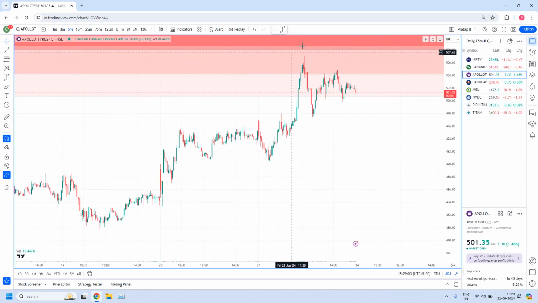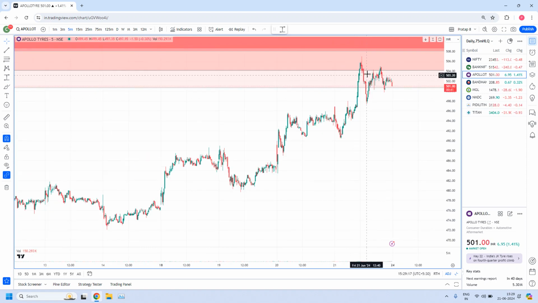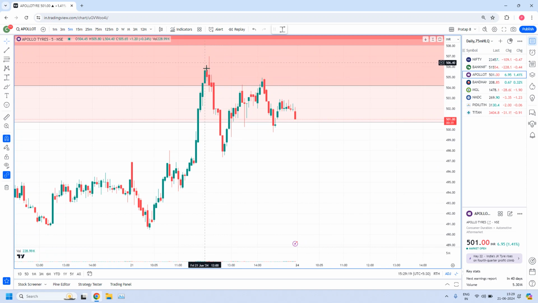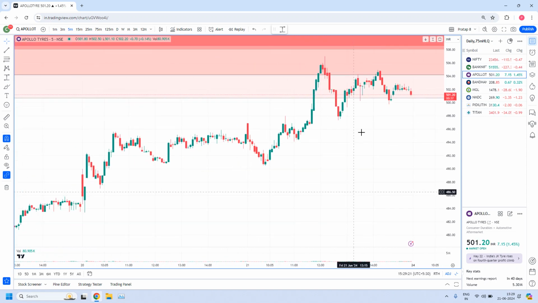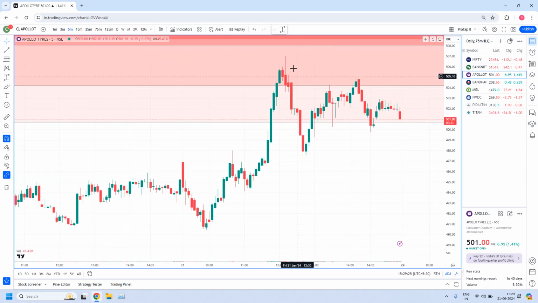Institutions probably keep on adding new order flow here or before the zone. That's why, maybe next time when prices are entering again, definitely you can plan a trade if this stock is recommended by our software in the coming days. But today we missed the trade. See, after that it gave a very good move. It went close to this zone and gave a good move, but we couldn't take the trade.